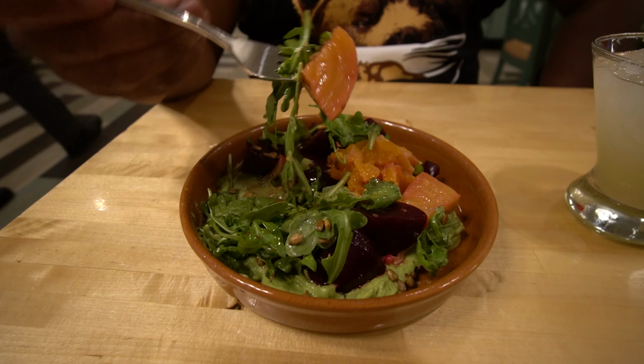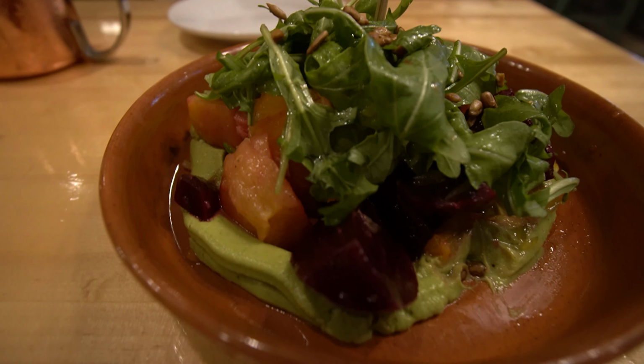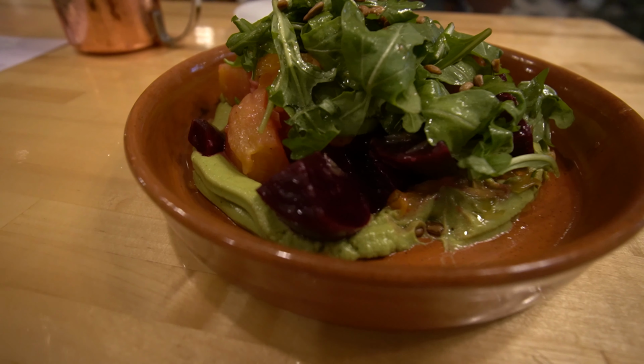This sauce here, however they season and cook it, cuts right through that dirt beet taste. It's just a quite refreshing salad. It sits light, but it's full of flavor and super easy going down. I would honestly make this at home if I was ever going to cook beets again, and I'm never going to do that. I'm not telling that story. 3.5 out of 5 paws.